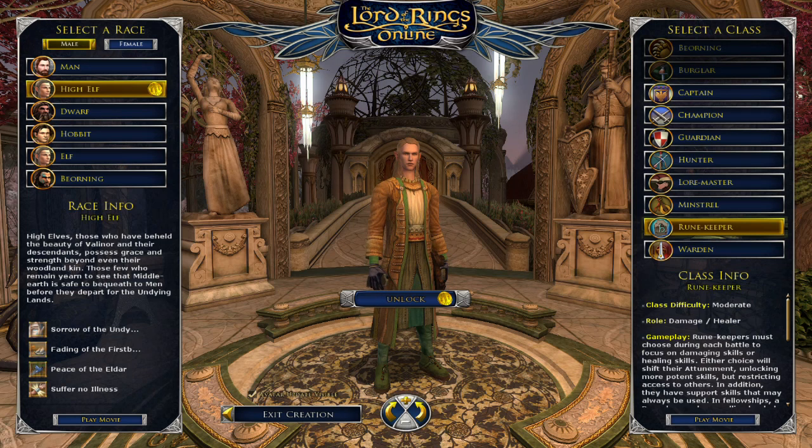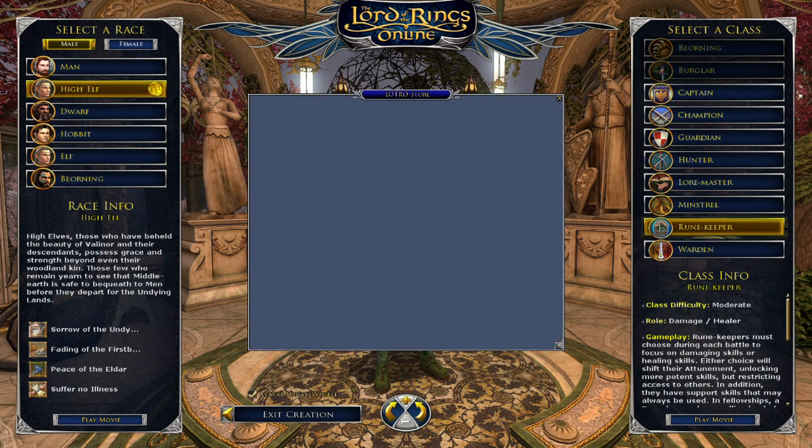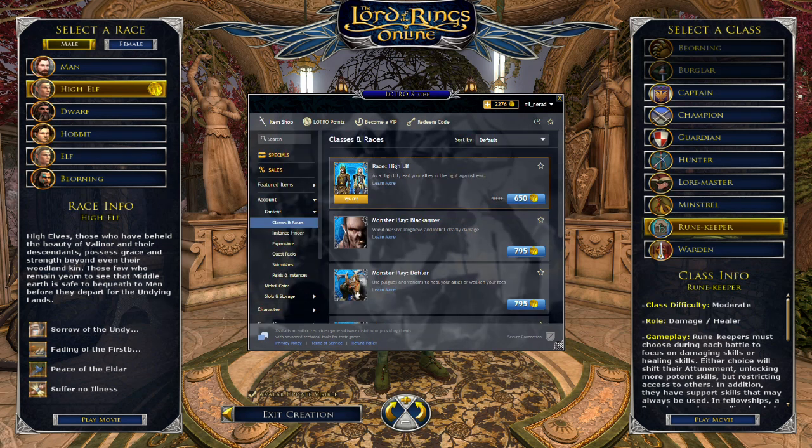You can see it's still locked at this point, and in order to do that, I'm going to have to unlock it. Now, if you've stayed with me throughout these episodes, you'll know that one of the things I'm doing is saving up my Lotro points, which is what you're looking at here, because I wanted to do things like unlock the high elf. So here I am running into the store to go ahead and unlock that high elf.